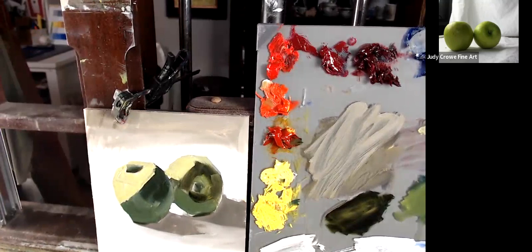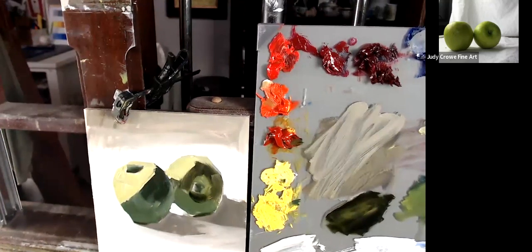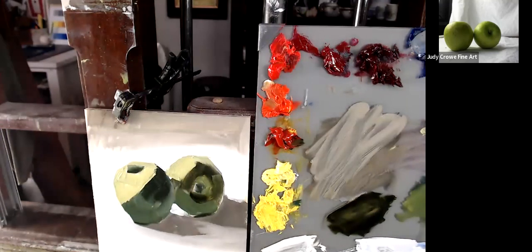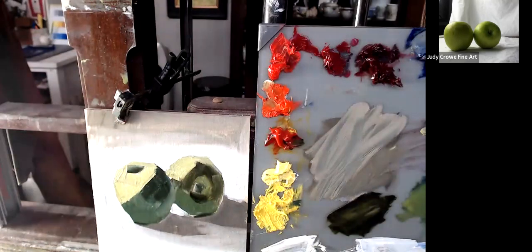Okay. I'm going to clean my brushes really well. Now, my apples look a lot greener than what I see on the webcam. So when I post this, I will send a photo of the actual painting and the apples. This is one reason why I like using my camera to do this, because the colors are more true. I'm wondering if I turn off the light, if this will help at all, or will it just make it where you can't see? No, it doesn't help.